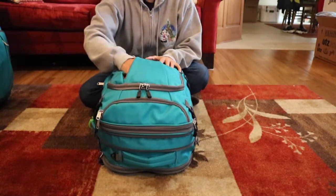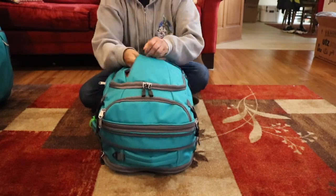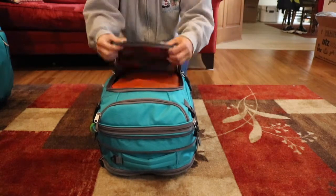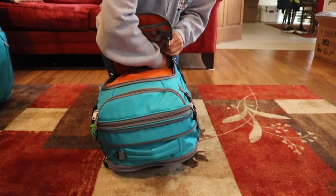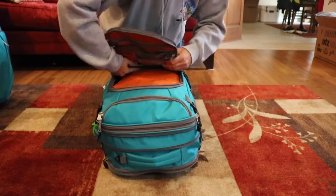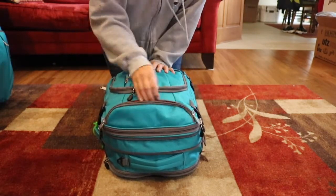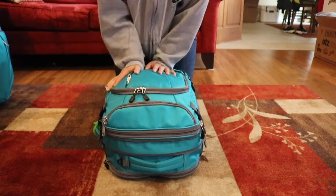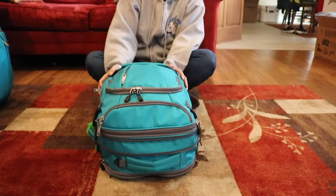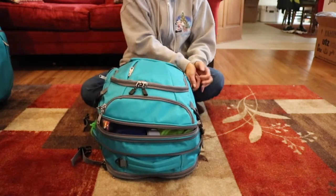Okay, so in this first little front compartment, basically I just have some extra Ziploc bags, just in case while we're on the cruise if I want to put something in there. Okay, this front flap, I think the only thing that I actually have in here is my pack of batteries. Yep. The only thing I have in here is my pack of batteries. I have a fan that's battery operated and my alarm clock. So I need that. This just has the strap if I want to pull the carry strap out, which I probably won't. The wonderful thing about this bag is it's got side compressions plus tie downs on the inside. So you would not believe how much stuff is in here. Well, we're going to be gone for almost 2 weeks, so. No, almost 3 weeks. Almost 3 weeks.